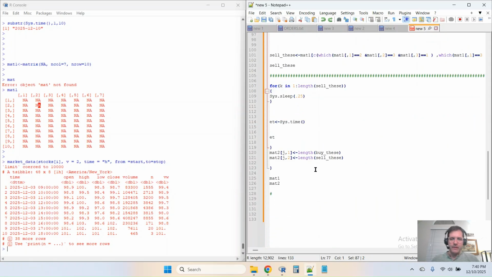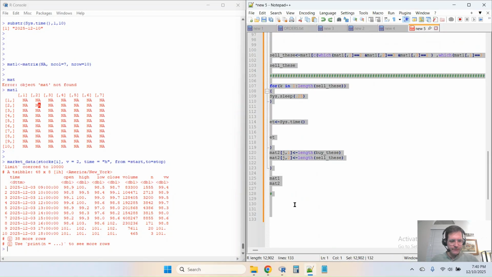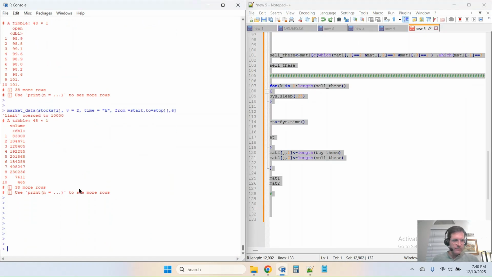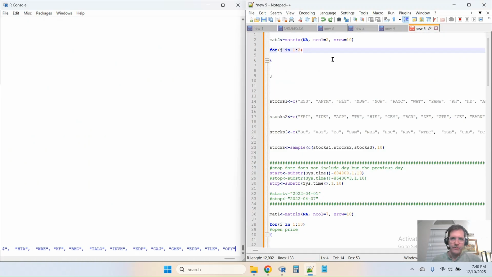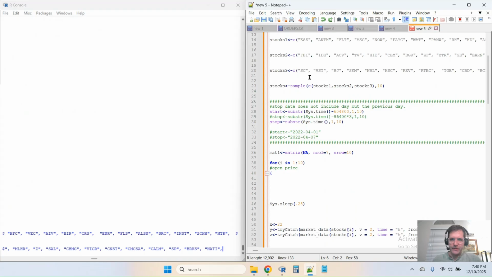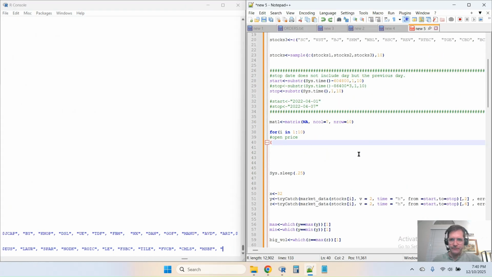Okay, so let's just run this. And we'll get into loops in future videos. So this is a nested loop. We have j in 1 through 2, then we have i in 1 through 10.